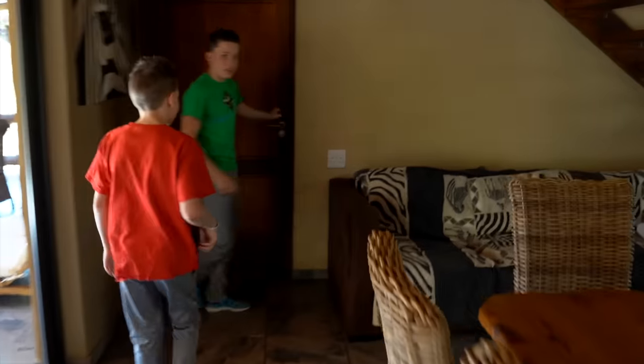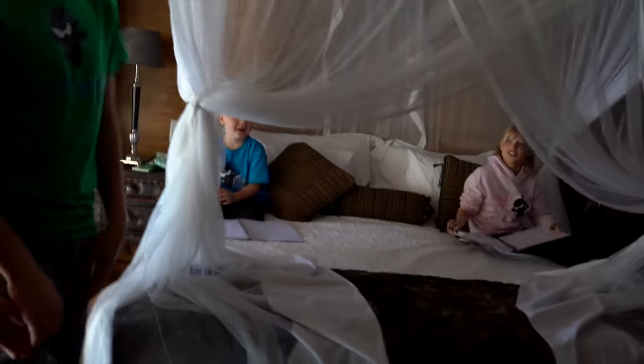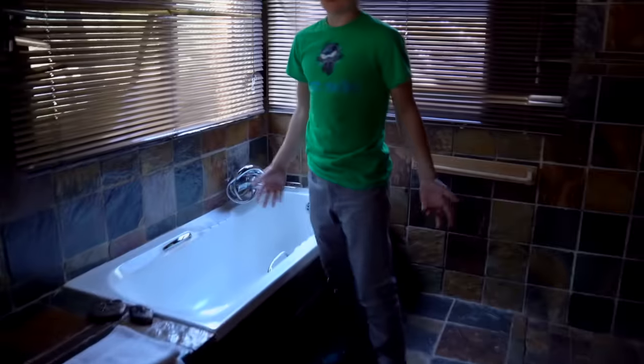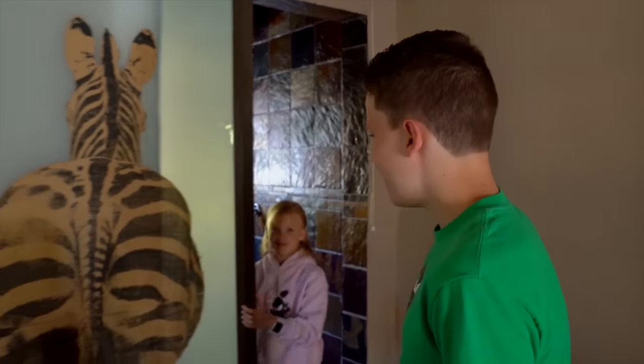Let's go into this bedroom. What's up, Payton and Payton? What are you guys doing? We're making a video of the awesome African house. Can I join? Yeah, me too. So we've got a little bathtub — this is why Payton's in this room. And we got a nice shower. Payton, there's a zebra butt — that's my door, actually. That's hilarious.